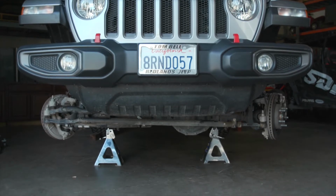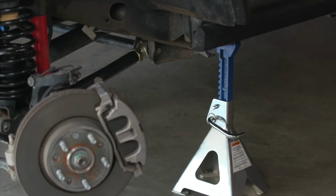We'll jack the vehicle up, place it securely onto jack stands, and remove both front wheels.